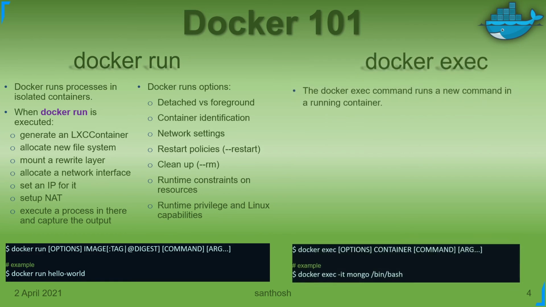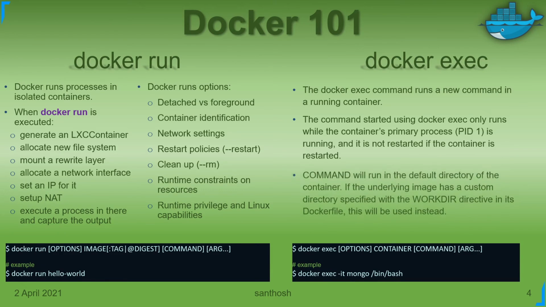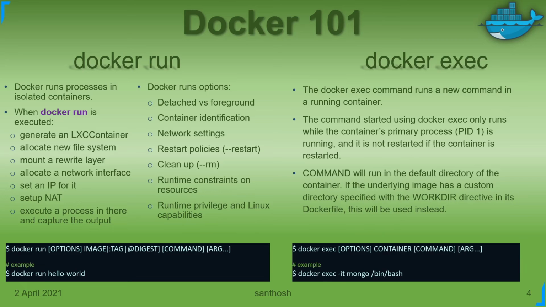The next command is going to be docker exec. The docker exec runs a new command in a running container. Docker exec can only be used when the container is running, and it is not restarted when the container is restarted. The command will run in the default directory of the container. In the example below, docker exec -it mongo /bin/bash opens a bash terminal within the container named mongo.